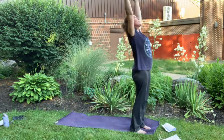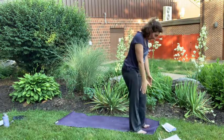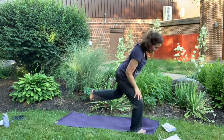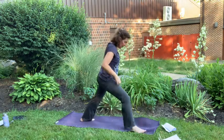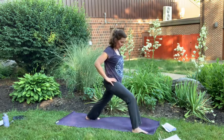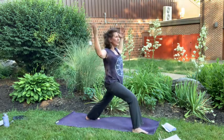Now let's bring those arms all the way down. Finding our feet again at hips distance apart. Let's take the left foot back this time for warrior 1. Squaring our hips to face forward. Choosing any arm options you like.